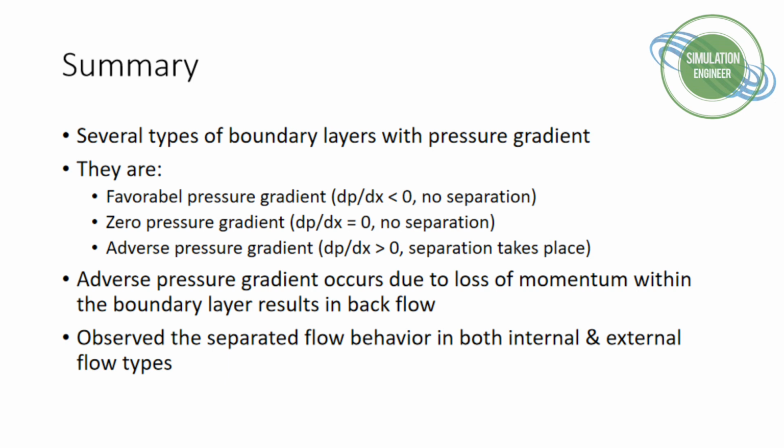Okay, so I think with this I will conclude my today's presentation about boundary layers with pressure gradient. I hope I've been able to give you some information or the knowledge which I have, and hopefully I was able to answer the questions you have been asking about boundary layers with pressure gradient, and we have seen what kinds of different pressure gradients are available. If you have a favorable pressure gradient, you have a zero pressure gradient. Then there are several types of adverse pressure gradient. You start with a weak one, go to the intermediate, and then there is an excessive pressure gradient flow.